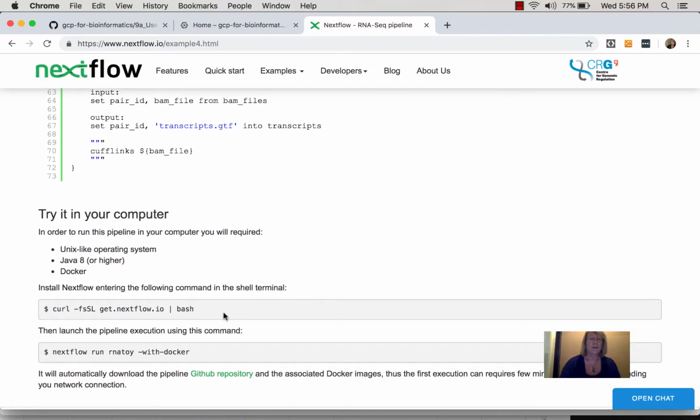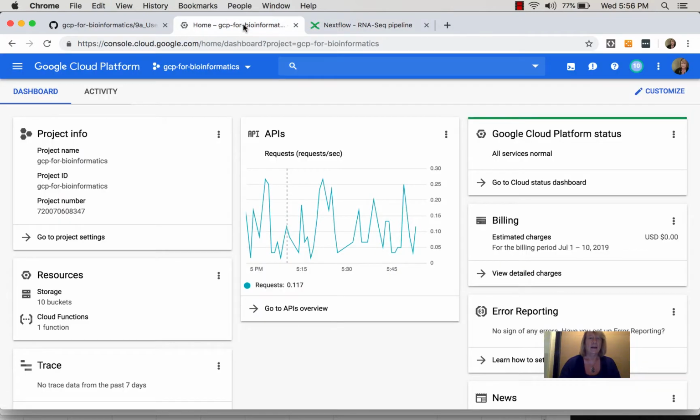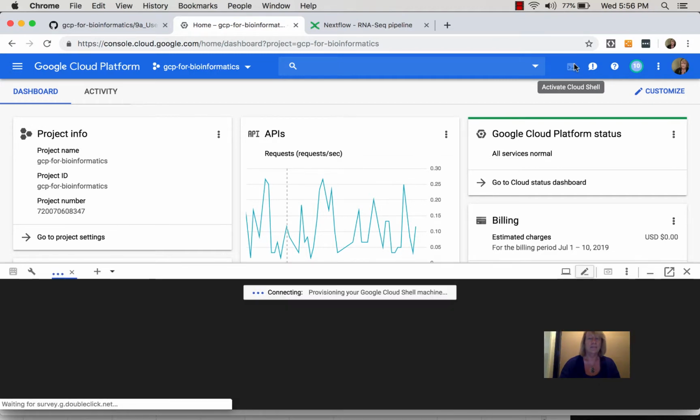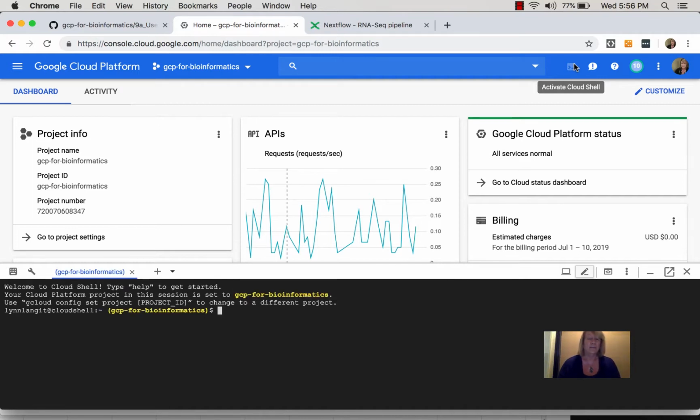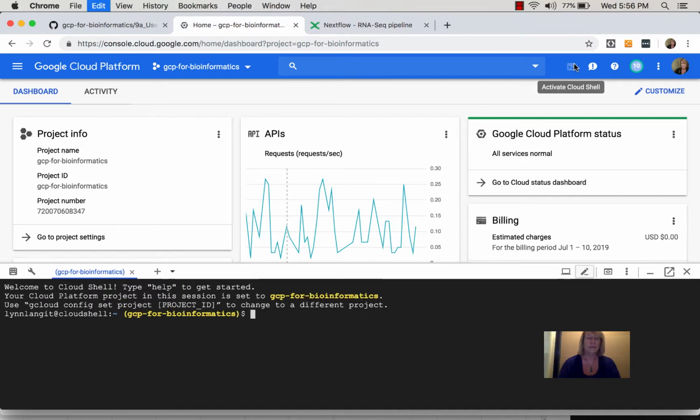So in order to run this, we just copy this command. This is out of the examples. And we go ahead and we open a shell in GCP. And again, this is really very similar to doing it locally. The difference is this is just a method of working with GCP when you're trying things out. You're basically using a virtual machine on GCP. So let's go ahead and just curl that. And that's going to get that example.